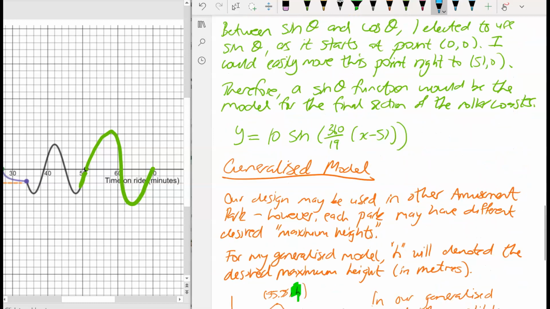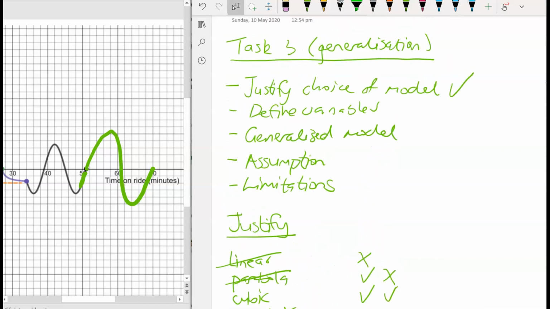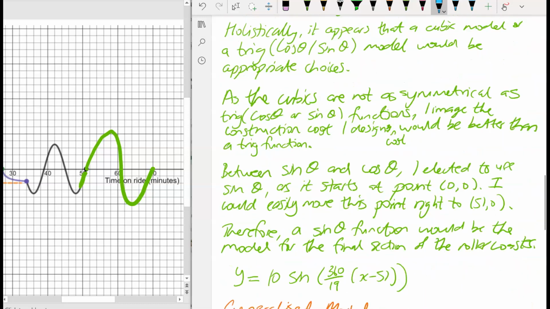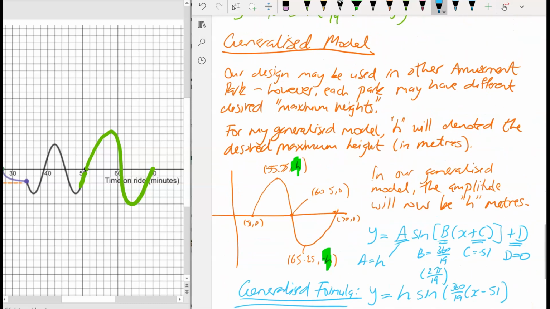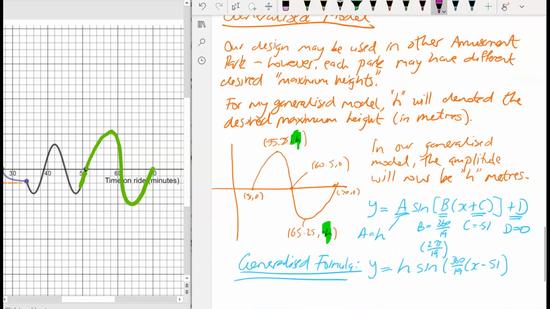And that is the third of our points in our little checklist that we've got up the top here. So we've defined our variable and we've got our generalized formula now. And we now need to think of the assumptions. If someone was to use this model and construct it blindly without knowing everything, we now need to think, well, what have we assumed? What's going to happen? We made quite a few assumptions implicitly. So let's change pen color here, and move to the purple pen.